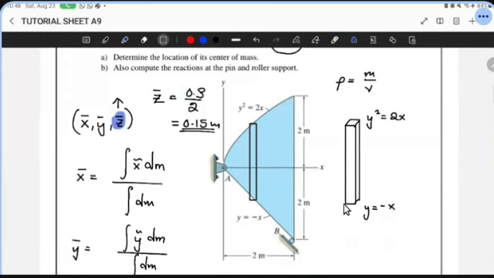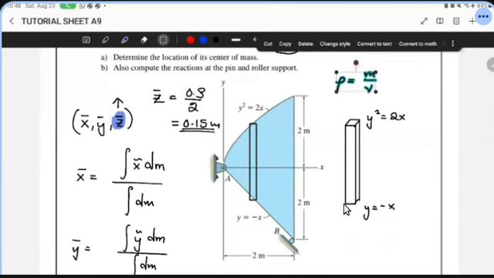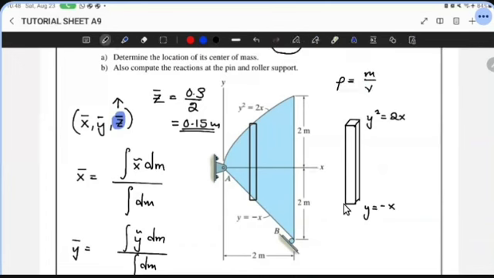So we want to get the expression for the mass and for the volume. For this strip, since what we're dealing with is not the full shape, we're looking at it basically as a small piece. We can look at its volume in terms of a differential volume and then correspondingly a differential mass. So its density can now be viewed as the differential mass over the differential volume.